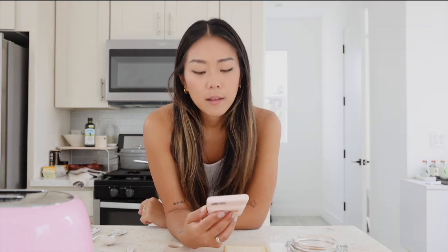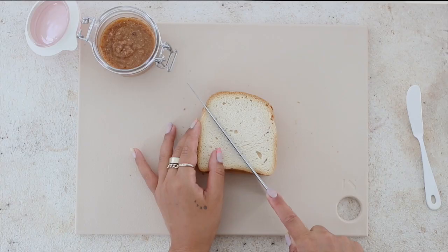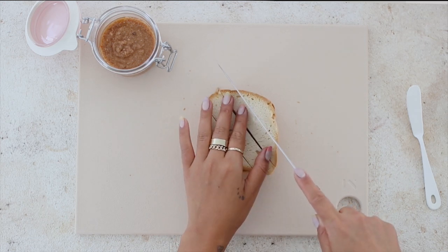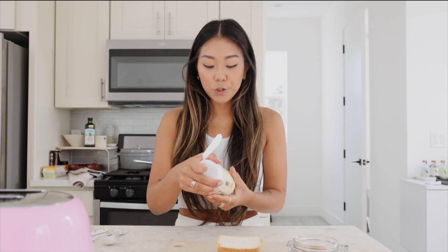Looking at the picture, it looks like they slice it into 6 pieces, and there's mayo on one side and mentaiko on the other. Maybe I should have put the mayo on before slicing. Did I just make a big mistake? It's very possible. I'm gonna grab some vegan mayo. This is the Just Mayo.